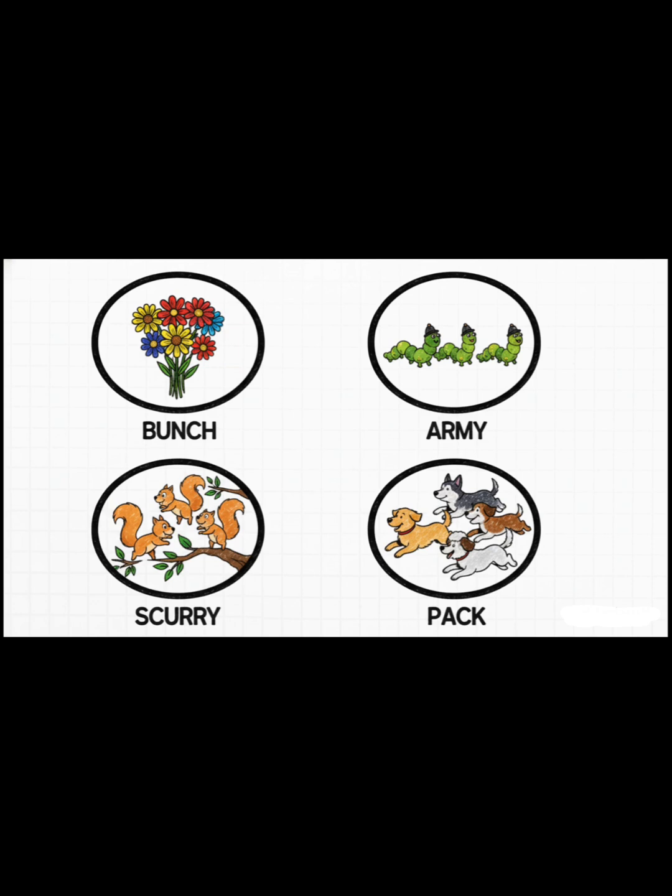And honestly, some of these are just plain fun. I mean, a bunch of flowers or a pack of dogs, we all know those. But did you have any idea that a group of squirrels is called a scurry or an army of caterpillars? How cool is that? These are all collective nouns, just one single word to describe a whole group of things.